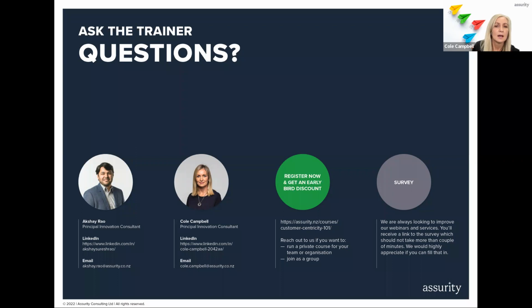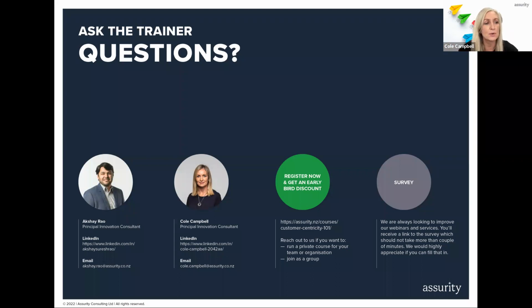Well, one of the key outputs you'll have, on the assumption that you complete the course, is that you'll be accredited. It's a certified course, so you'll have an Assurity certification to validate that you have a core understanding of all of those modules. You'll also have access to the tools and templates that we're going to use throughout the course.